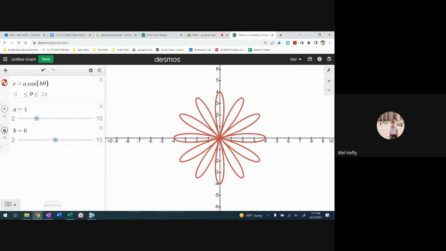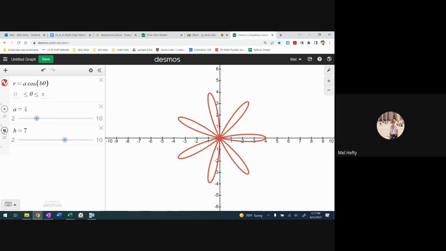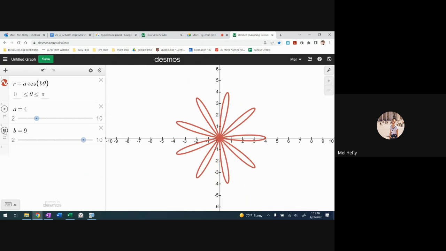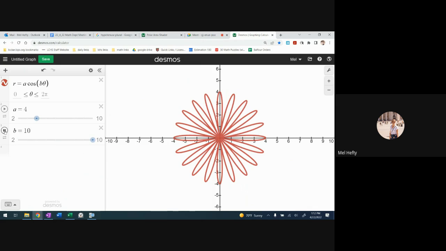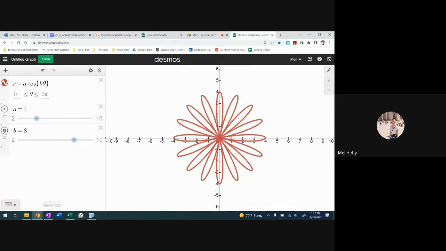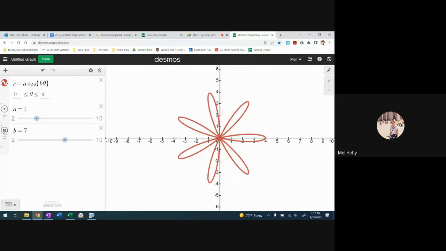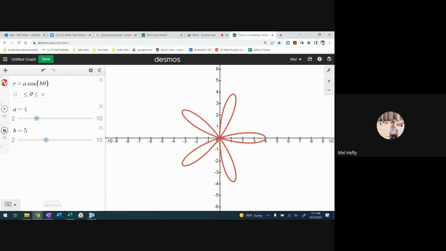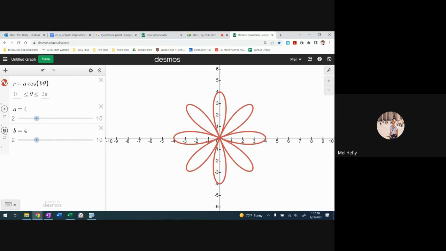So Cheka said it's the number of petals, and I said kind of. Anyone see why I'm saying kind of? It goes back and forth between more and more. Yeah, so it looks like odd and even are doing a really different thing here. And that's certainly true. For odd numbers, it's exactly the number of petals. What do you think it is for evens? Yeah, we would have double that number of petals. So if we have 6, there's 12 petals. If we have 5, there's 5. If we have 4, there's 8.